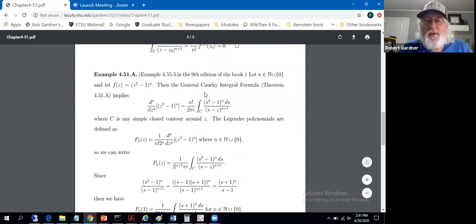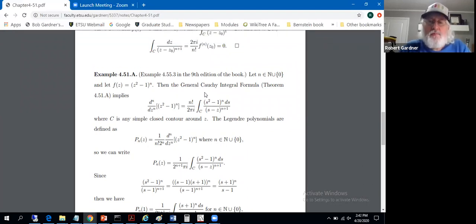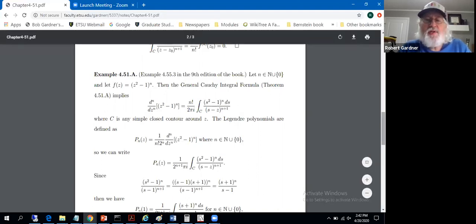Then, scroll back up and look at the general Cauchy integral formula, make sure things match up. They do, though they've done some moving around with some of the variables. So here's what we're taking for f of z. We're saying the nth derivative of that function equals n factorial over two pi i integral over c, where c is a simple closed contour containing z, of s squared minus one to the nth power over s minus z to the n plus one. So I want to match that up with Cauchy's integral formula.